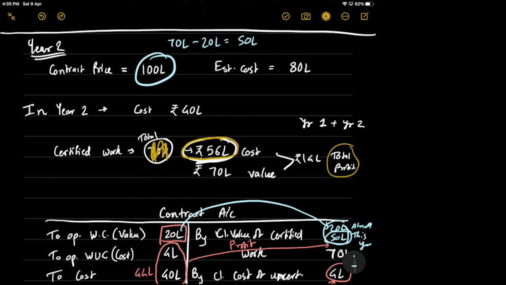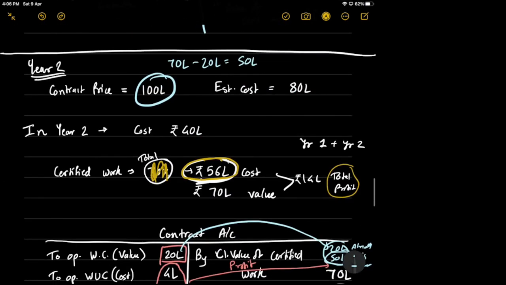At the end, assuming that everything is certified at the year end and the contract is closed, can you by yourself try to make contract account for third year? Yes, sir. But for that you will have to go through year 1 and year 2 and understand again, try to understand by yourself logically. Okay, I hope everyone can do that. Fine, good. If yes, then we'll stop here for today. Year 3 is homework. Let's see how many of you can get perfect year 3 contract account.